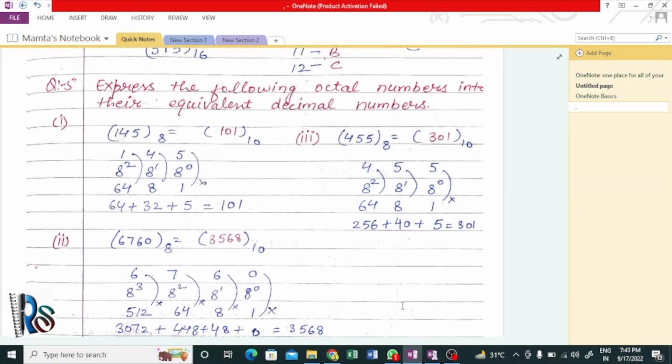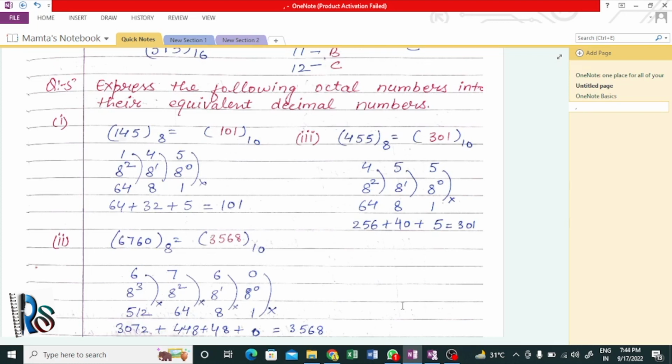Hello everyone. In this video, we'll check how to do conversion of exercise, grade 11th, chapter 2, number system. Question 5 and 6 we will do from the NCERT book, and these questions are given on page number 43 and 46. You all can check in your book. These are the questions 5 and 6 we will do in this video.